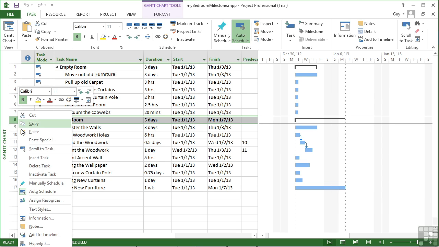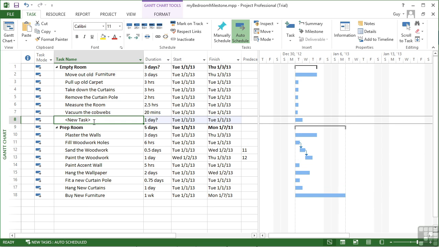So I can go to here, insert a task. Remember that when you do it here and right click, it will always be above the current line. Inside here where I write the name of the new task, I'm going to put empty room milestone. Now to make this task a milestone task, I simply give it a duration of 0. I don't need to put D, M, MO, W, it's just 0. And you can see it defaults to days anyway, but it's 0 days.